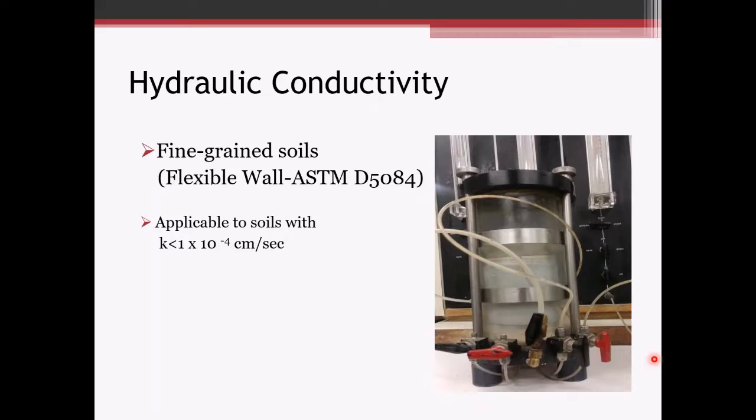So the engineer is going to need to specify the remold criteria. The engineer is also going to need to specify the consolidation pressure as well as the hydraulic gradient to run the test. If the material is being evaluated for a landfill liner, it's going to have several feet of garbage over the top of it, which is going to induce a confining pressure, whereas material for a landfill cap is going to have a lot less confining pressure and hydraulic gradient. So that's something the engineer is going to need to specify for that test.